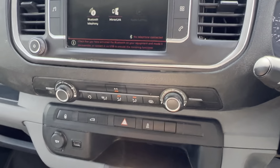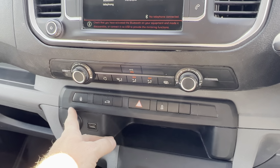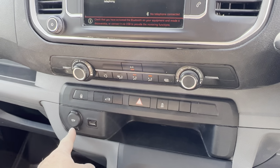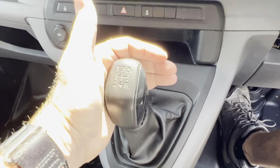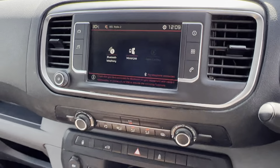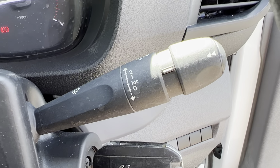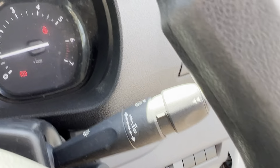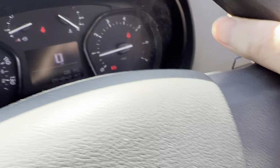You've also got obviously the all-important air conditioning, electronic stability program, hazard warning lights, interior alarm sensors, locking for the whole van, 12-volt power, USB power, 5-speed manual gearbox with reverse gear all the way to the right and then back towards you, and that will then activate your park distance display on there as well. We have manual lights, we have cruise control with speed limiter, and we have a button on the end of this stalk, runs you through your computer system on the dash here, so it'll give you your range and all of that malarkey. And then this one here does your volume and search controls.